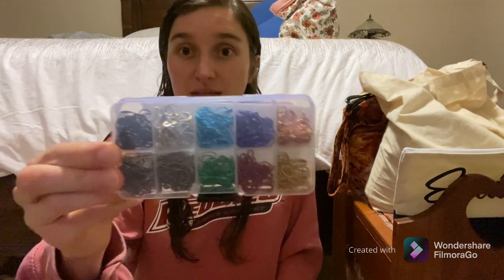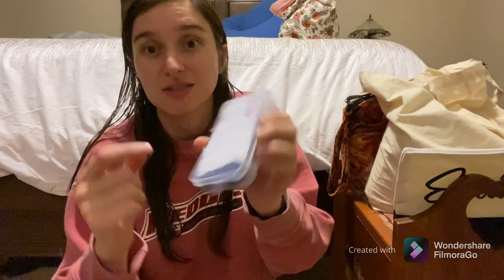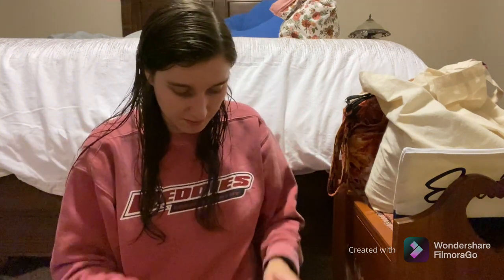I also have my big set of light bulb stitch markers. I keep a paper towel on the top because when I first got it, my daughter would pick it up and shake it and it would mix all of the colors and it drove me nuts. So that paper towel helps them from mixing together. So every now and then they'll get mixed up, but that helps a lot.